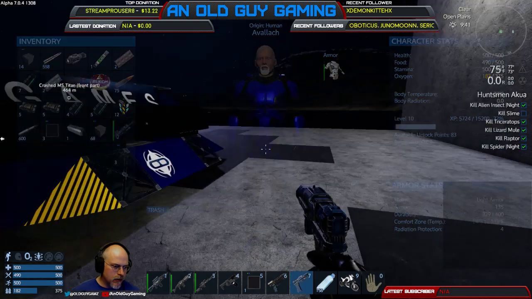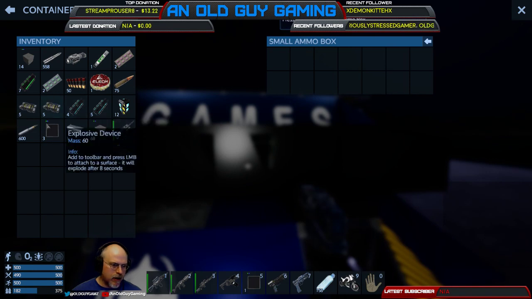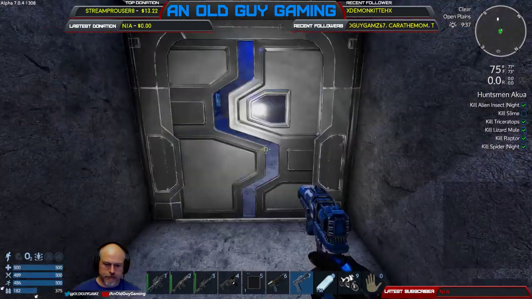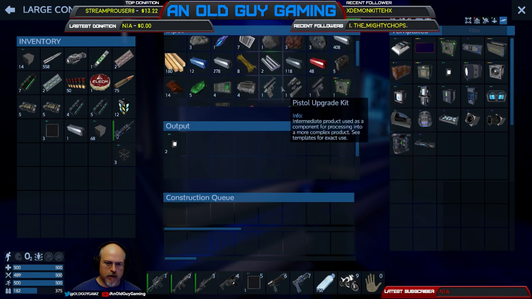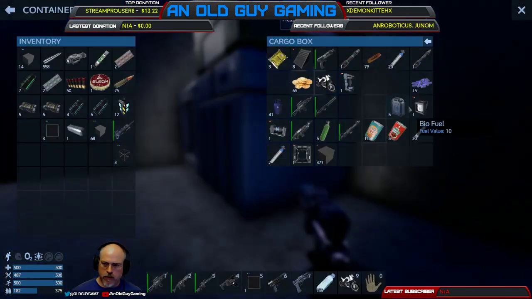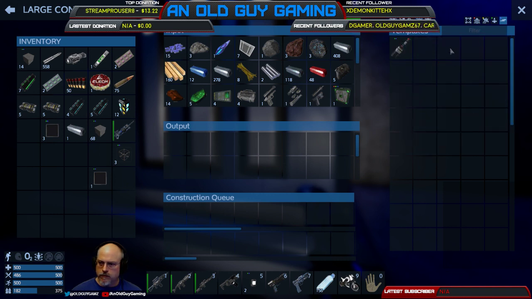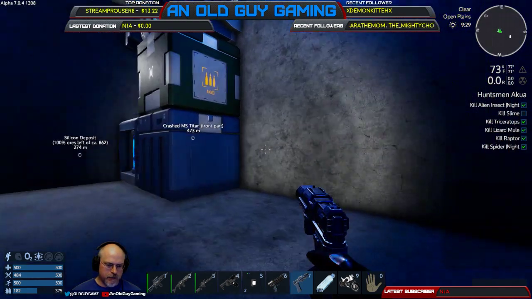Okay, I have some shotgun shells. I got some rifle ammo. Oh, we gotta load up our Gatling gun. So that's the small ammo box. That's not a whole lot of ammo, is it? I don't have any promethium. Yeah, I'm going to have to do some mining, for sure. Do I have any promethium left in here? Got a little bit. Let's just make the rest of this into ammo. And then, oh, I got to put those running lights on as well. So we need 15 millimeters. I'm just going to make as many as I can.